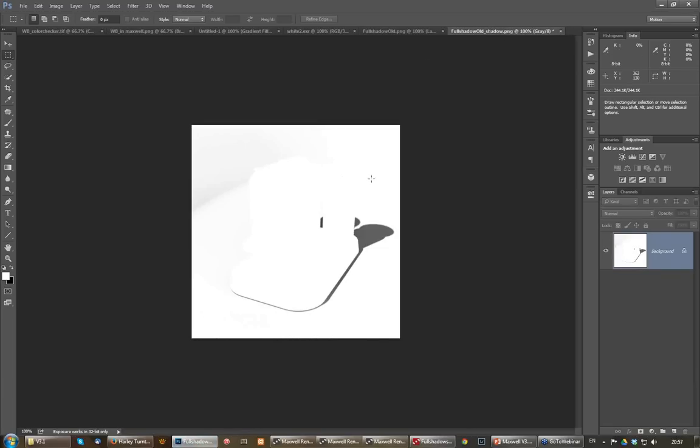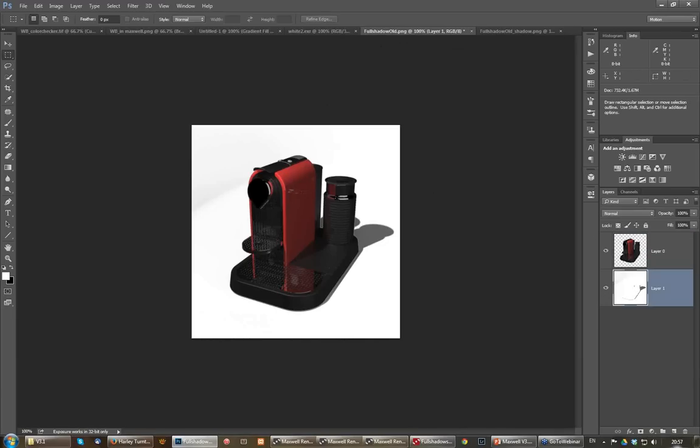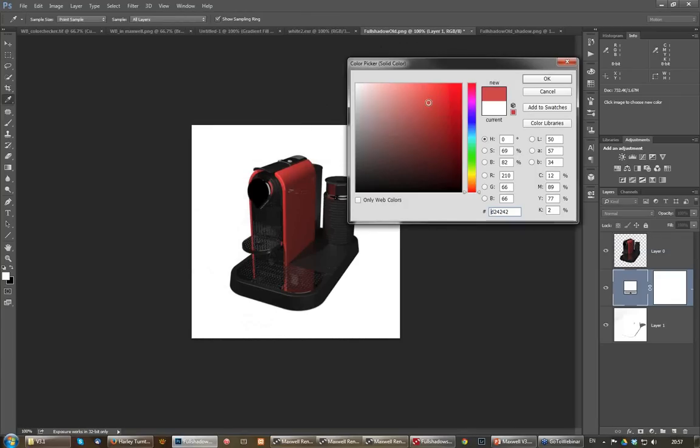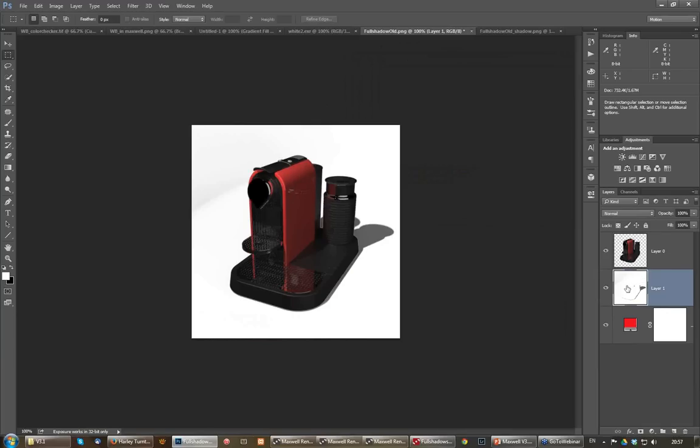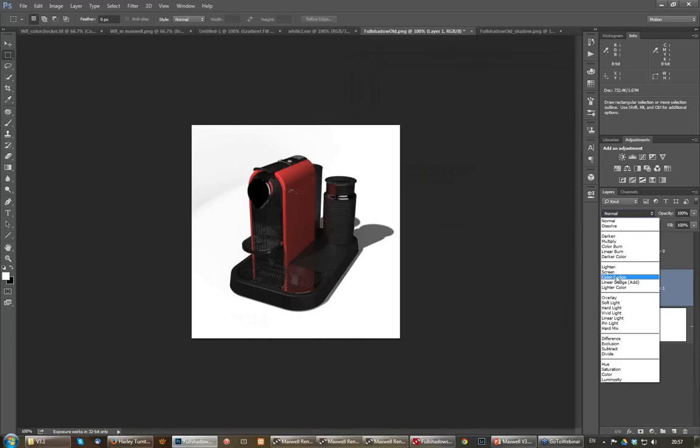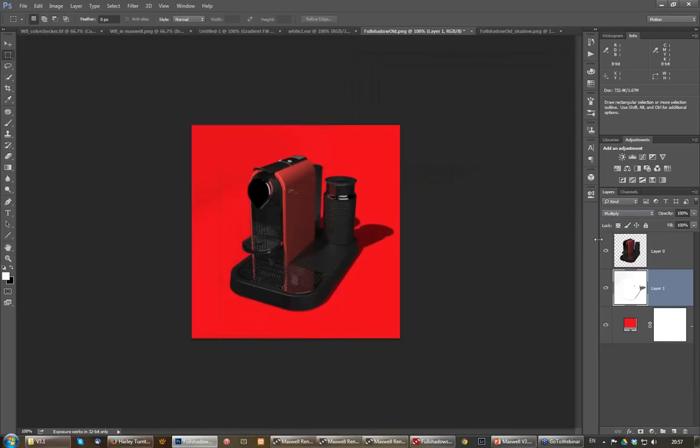And then the procedure would be that I would open up my shadow render, copy it into my main render, move it below it, and then I create a solid color, let's say red, and I move that also below it, and then I will switch the shadow channel render to multiply. Okay, and now I have my backdrop and my shadow here.